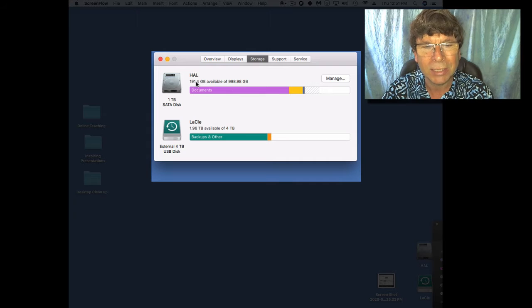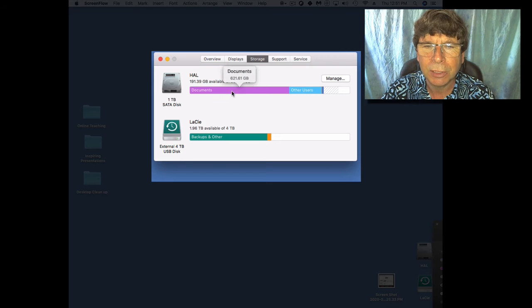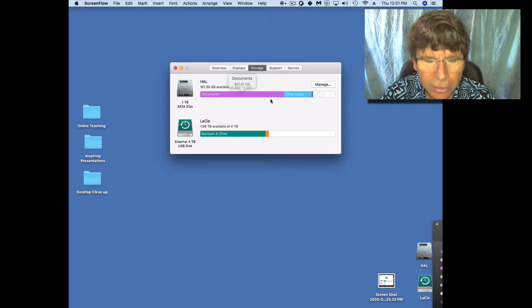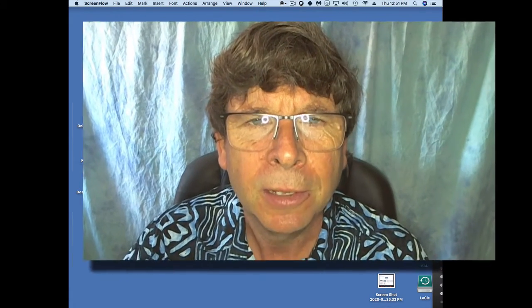If you have an external device also connected, you see it will list that backup drive as well, so you can see the different amount of capacity. In another lesson, we'll go through the specifics of how do you determine what's on your device, what are all those documents, what's taking up so much hard drive space. And I highly recommend a low-cost application called Space Gremlin that will help you look inside your Mac and see what are the files and what's taking up the most space. A lot of people are surprised there's stuff in there they didn't think is still in there that's taking up your space. I'll put the link for that video below.